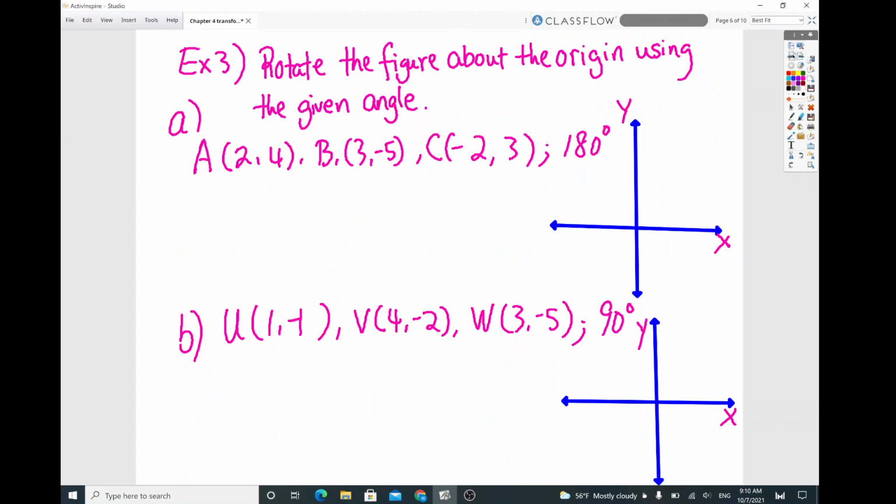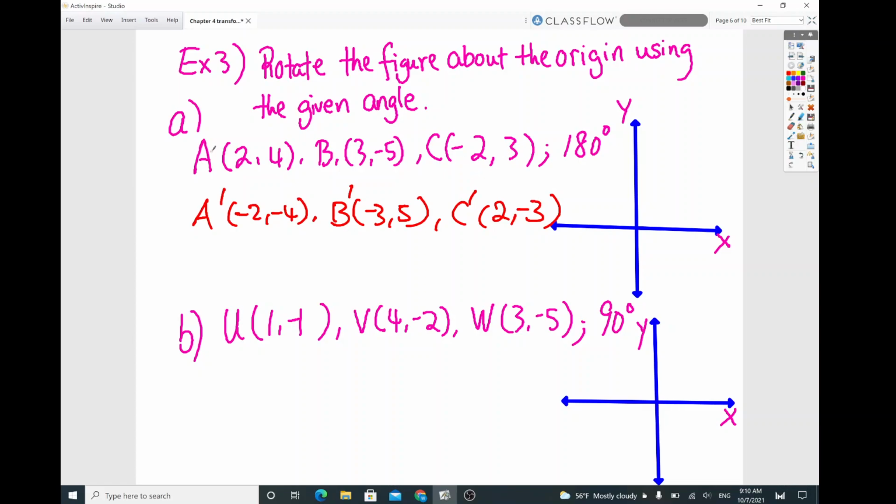Okay, so let's do some examples. This one is pretty straightforward, so just plug in. So -2, -4, convert the x, y values to their negatives, or opposites. So -3, 5 for b prime, and then c prime would be 2, -3. And then the rest of that I just need to plot the points.